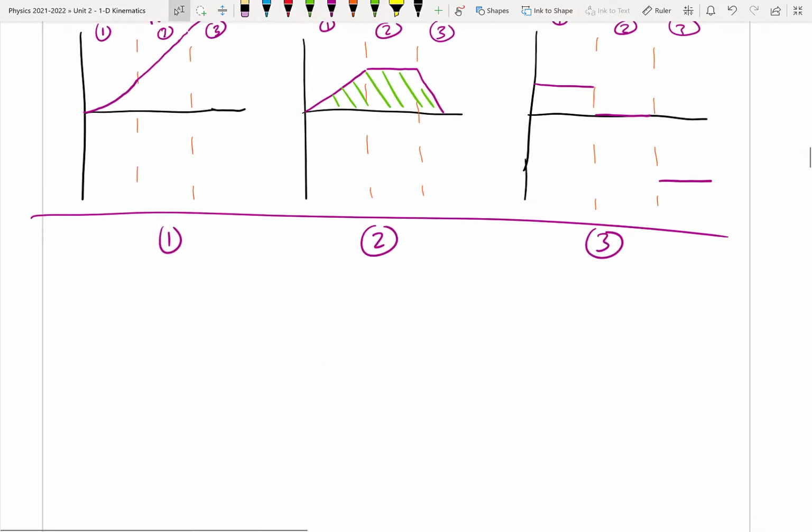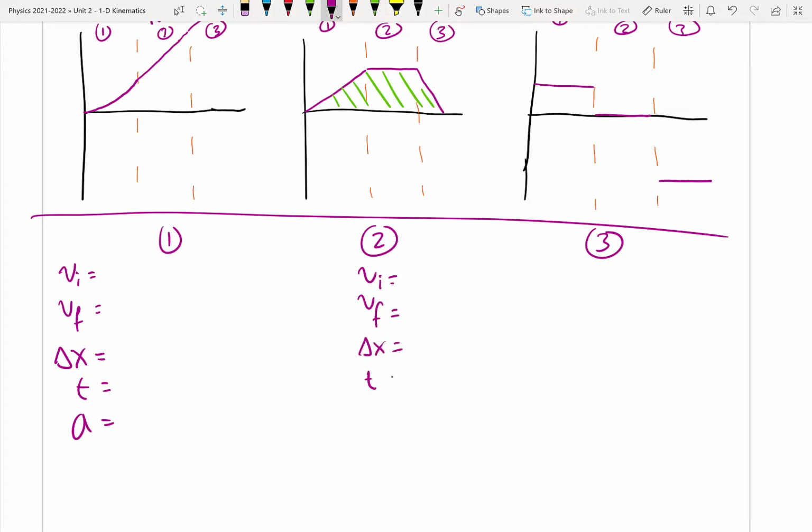So I could think about all the different things I could know, my 5 kinematic variables for each phase of motion. Time, acceleration, and then let's see if I can just copy this quickly. No, because I'm recording. Okay, that's fine. We can do this for each of our 3 phases. We want to note that the end of phase 1, we have a final velocity, which will be the initial velocity for phase 2. In each of these phases, we have a different acceleration.